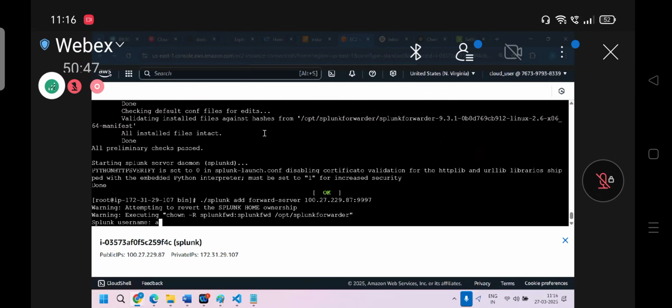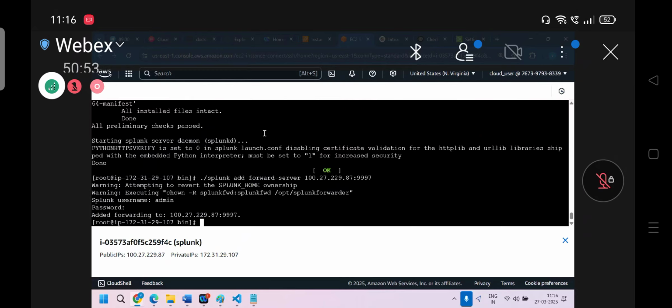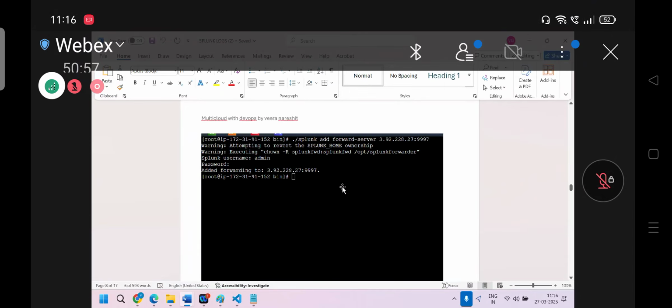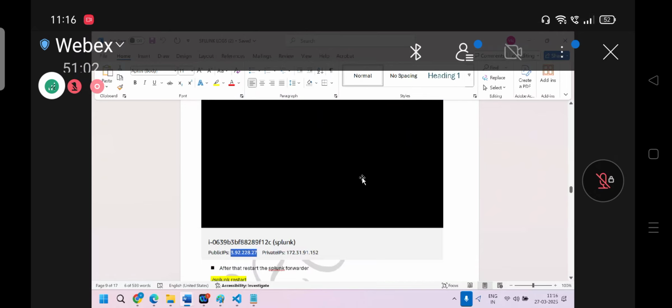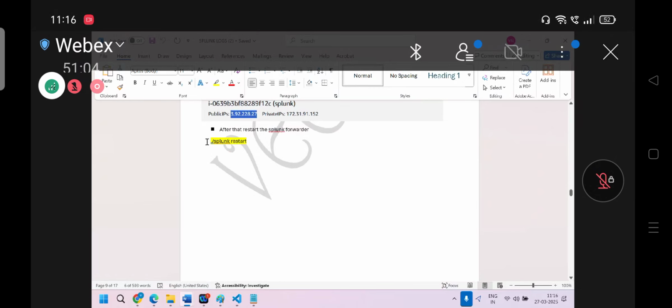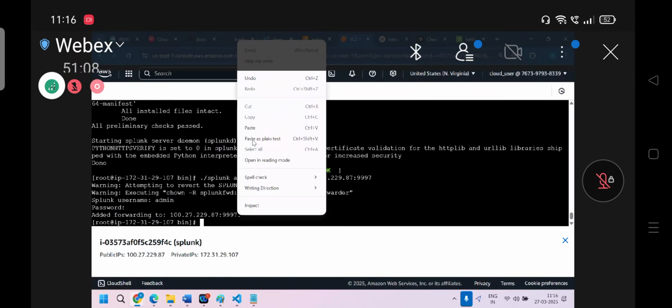Again, it will ask username and password every time if you do any activities. Added forwarding to 9997. You can see, add forwarding to 9997.